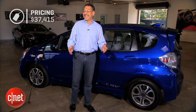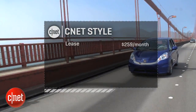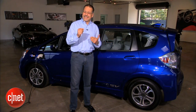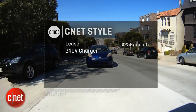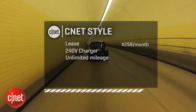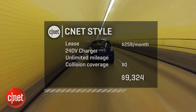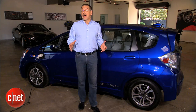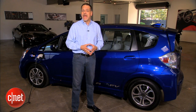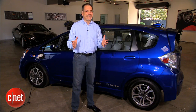The Fit EV is priced at $37,400 — a lot of money for a Fit — but it doesn't matter because you can't buy one, only lease it. It's $259 a month for only three years, at which point you give it back. Honda throws in some sweeteners: a free Level 2 charger (though you're on the hook for installation, typically $500 to $1,500), unlimited miles — fairly unusual — and collision insurance. That brings the real experience cost to about $9,300. On the downside: a crappy head unit and more gear and motor whine than expected. On the upside: excellent overall packaging, handling performance, and a well-structured deal.